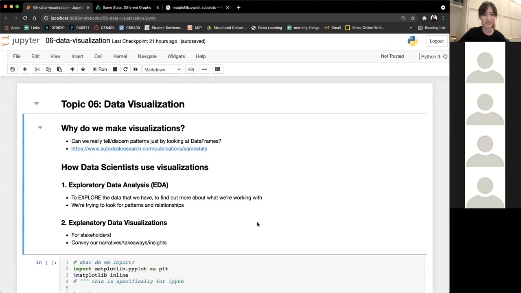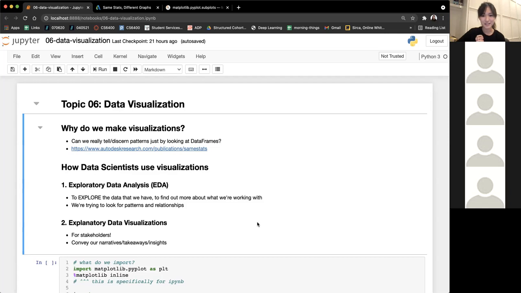One more thing that I want to preface this section with is every time I need to make a visualization that's more complicated than a single chart, I always have to look it up. Syntax, I think, for visualizations is one of the most complicated, and not complicated, but there's just a lot of syntax to remember. And a lot of the arguments are also kind of inconsistent. So if you find that some of the things are just not sticking, that's okay. I think it's a matter of just getting used to reading the documentation and getting used to the process of figuring out how to get the chart that you want.